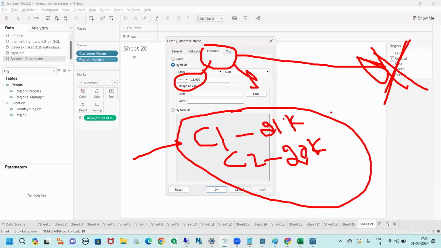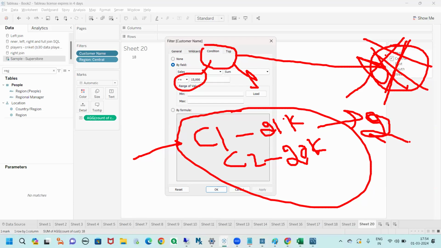Next time, when you apply this region filter also, it won't disturb this condition. So based on this condition, we are getting count 2. Even if you apply the region filter, this condition option will completely ignore these filters, and still it will show the count is 2 only. Because of that reason, we are getting some wrong answer here, 18.